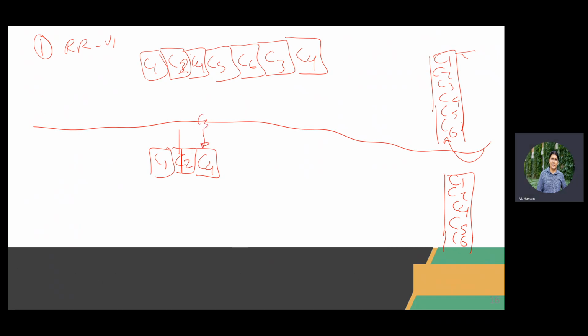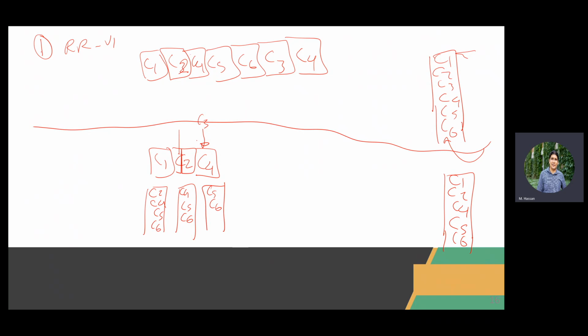This is C3 arrival. If I look at the status of my queue, once I picked C1, my queue here is C2, C4, C5, C6. Here, I picked C2, so it's C4, C5, C6. Here, I serviced C4 already, so it's C5, C6, but then C3 has arrived. But in fact, there is one slight difference, which is that C4, once you take it out, had a second request, if you remember. So I should put C4 back again.